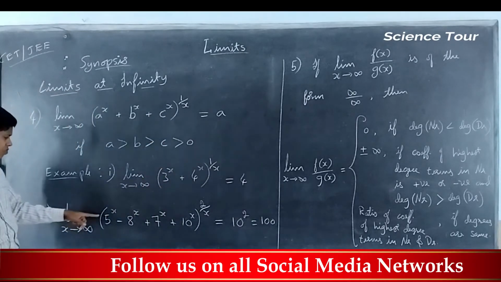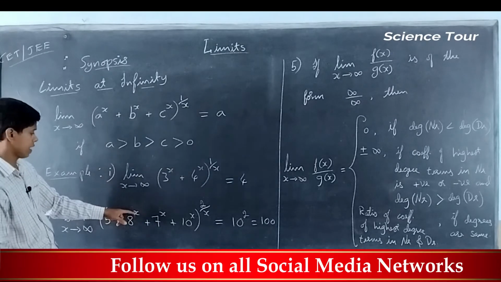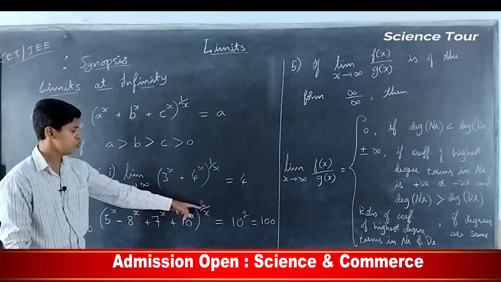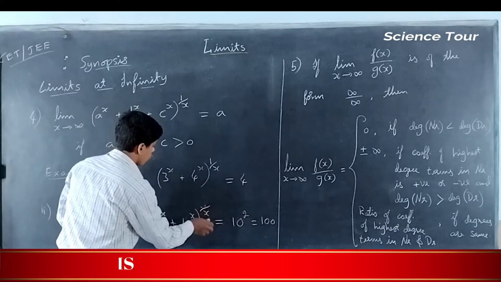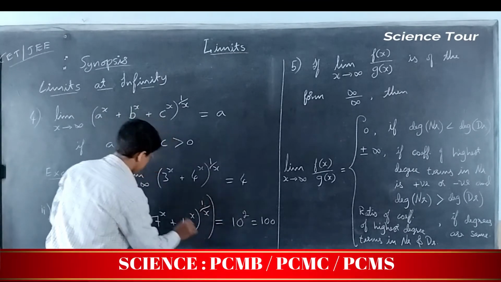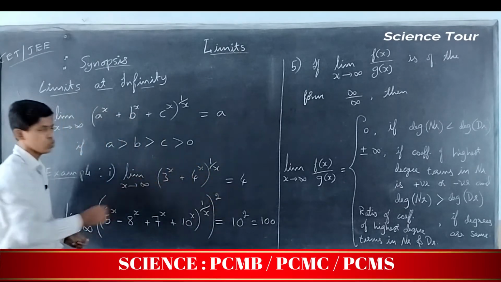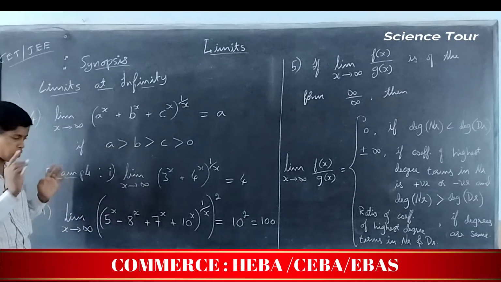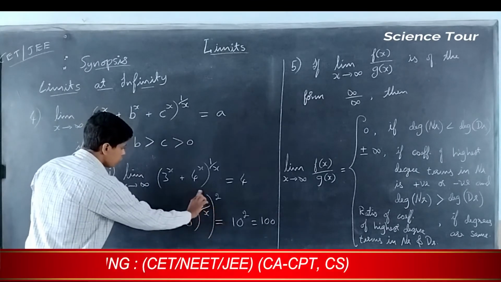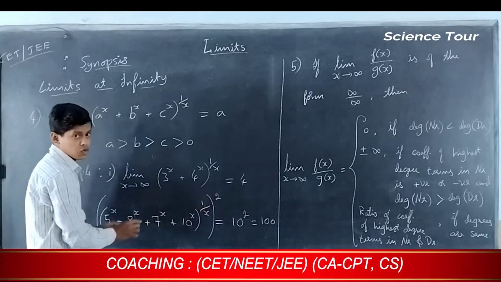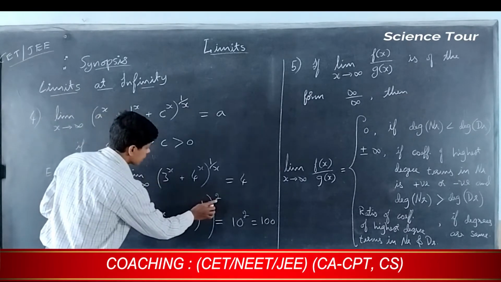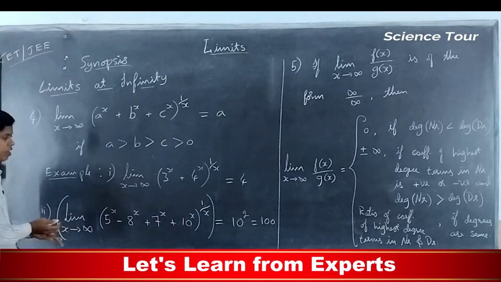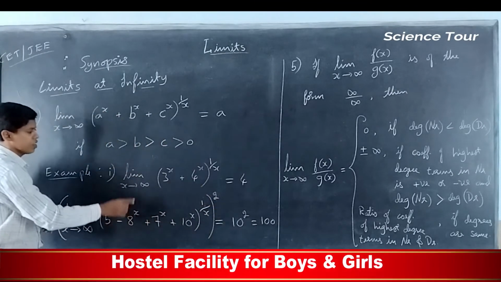And similarly here, this is 5 raised to x plus 8 raised to x plus 7 raised to x plus 10 raised to x. The thing to be noted here is this is 2 by x, so this can be written as 1 by x to the power 2, whole square. So if you have limit of f of x into f of x, this is a product of two functions. What do you mean by whole square? Multiplied twice. So that can be written as limit of f of x twice. Take the limit of f of x into limit of f of x.